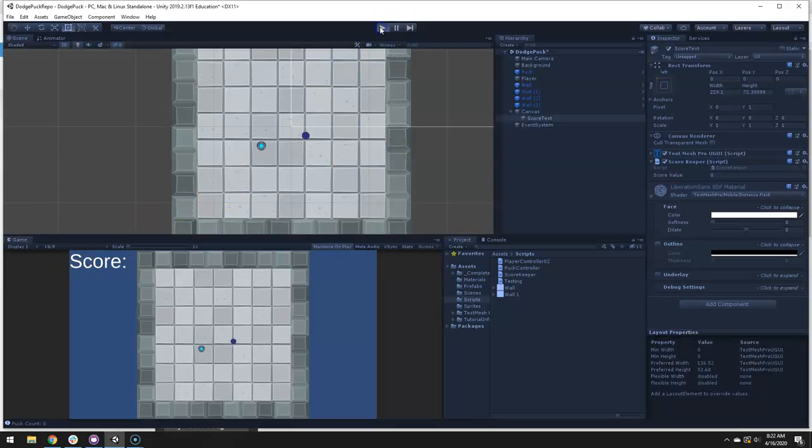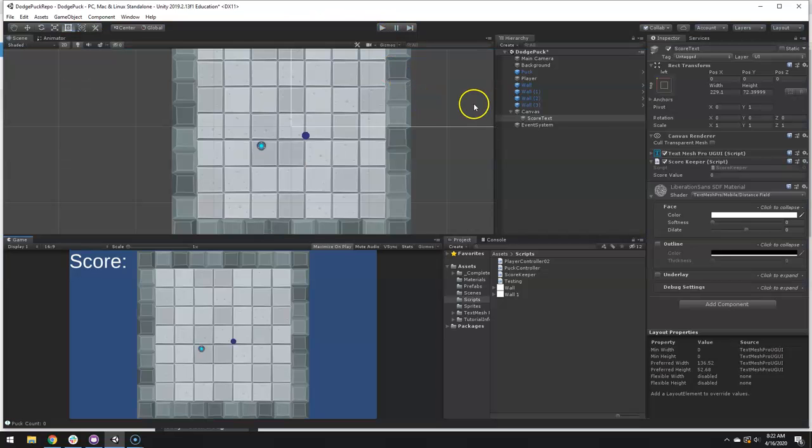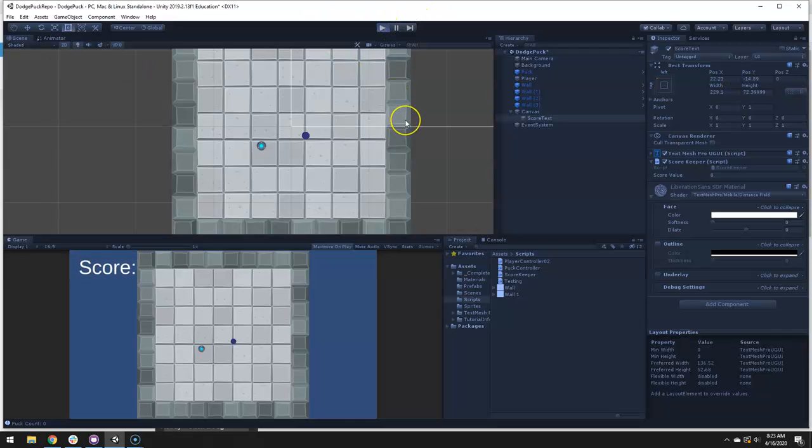So if I hit play right now, it is indeed stuck to the top left corner. And then I can position it from there. So 0, 0 is the top left corner now. And now I can just pull it off there and pull it down here, a little bit. Whatever you think looks good.